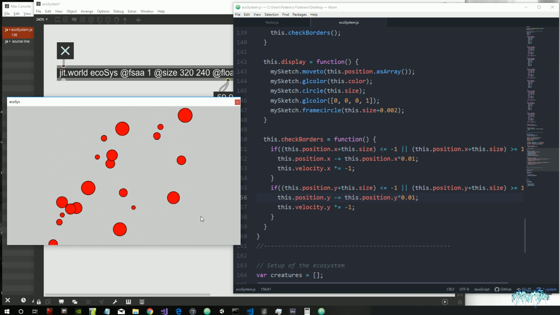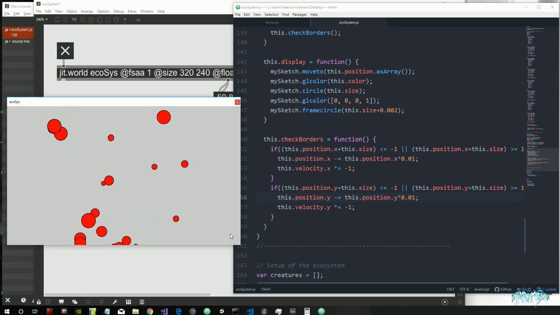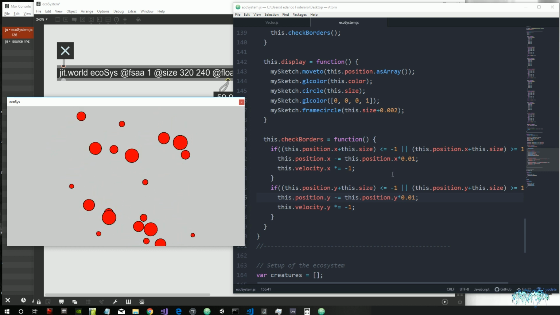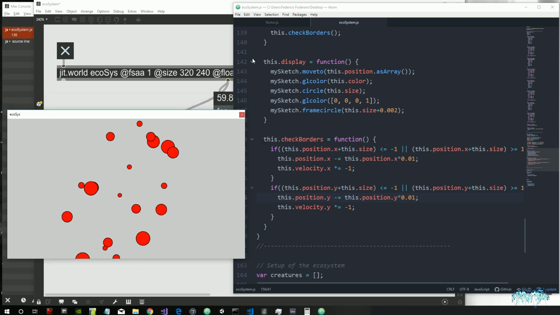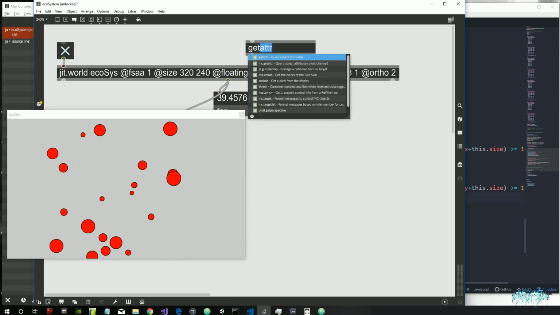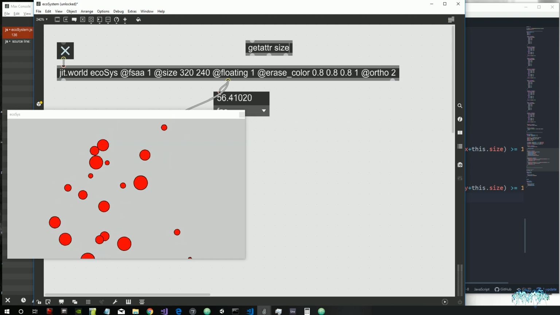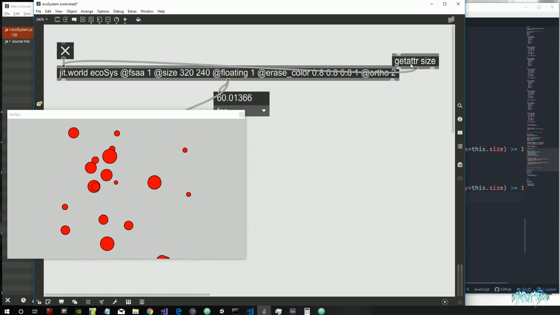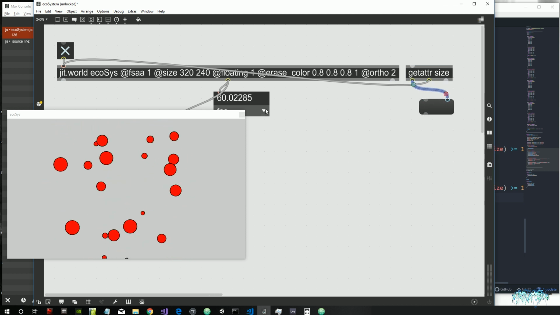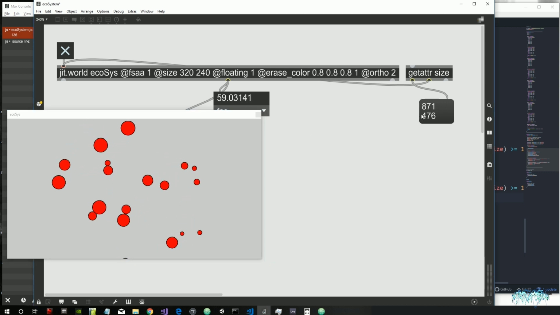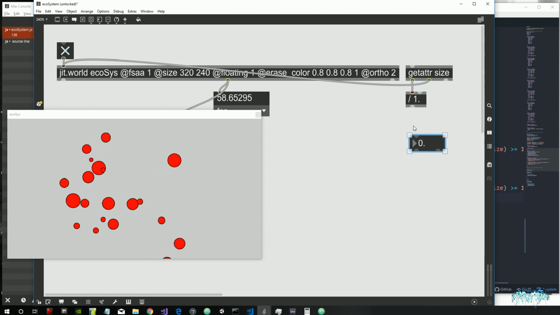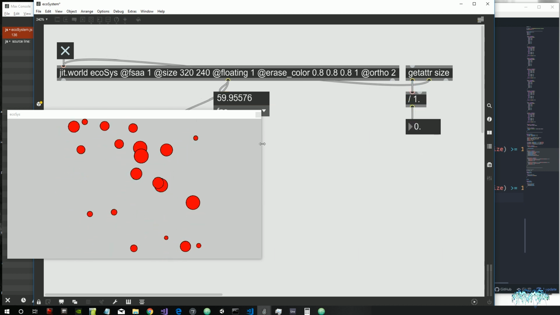Now the only problem here is that we should take into account the fact that the window gets resized, and then the x will not be anymore at -1 or 1, but will be actually the ratio of our window. So let's take this into account, and let's take the ratio of our window. To do that, we will use the get sides function. So we will get with that the size of our window. So every time we, for example, resize the window, we get the dimension of the window. So let's divide one number by the other, and we get the ratio of the window.